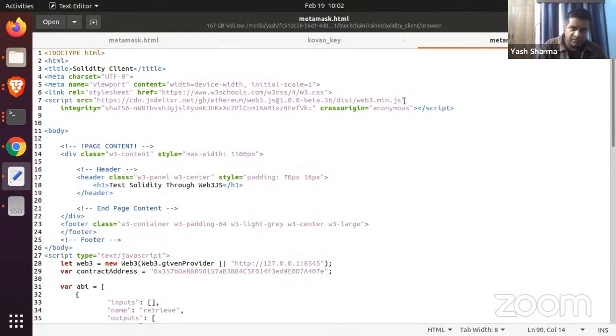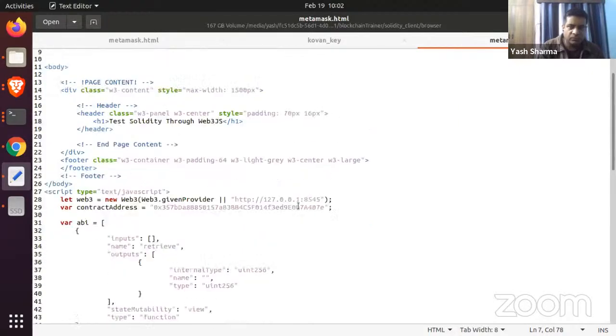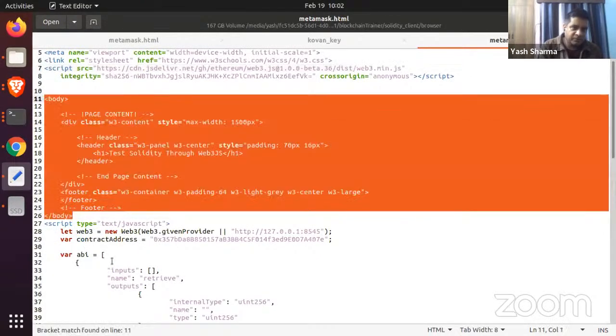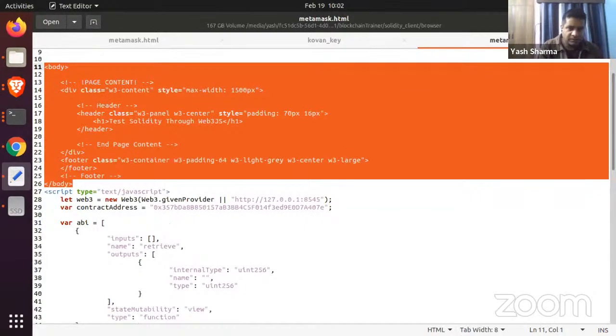Inside this HTML page, we have to import web3.js, which is the library that allows us to interact with a smart contract through all of the capabilities that it has. There's not a lot in the body of the page, but there is a script that does the connectivity and the transaction initiation.